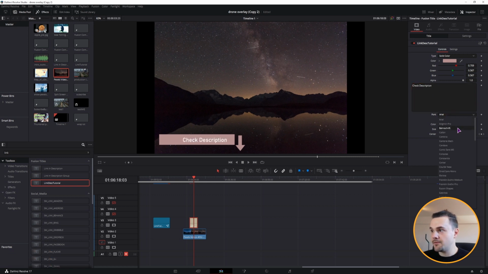Now, if we change the font to something else, let's see which font is funky. I don't have all of them enabled, but maybe Webdings. And you would have to change the size, as you can see. And then you would also want to change the position. But because we've animated the position, make sure that you actually change the position where you have to. So I'll uncheck it here.